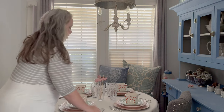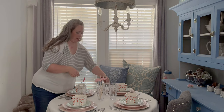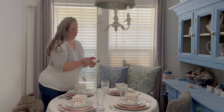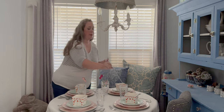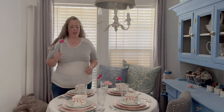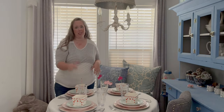This is all working out exactly how I pictured it in my head, which means that it's going to be a pretty quick tablescape. Typically, I end up running around like a chicken with my head chopped off, trying to decide what to do and what to get and how to kind of spruce things up when something isn't working. So far, so good. Let's put our drink stirs, and my best friend said that these drink stirs would be super cute with a strawberry themed cocktail or mocktail, whichever you prefer. And I think she may be right. I did make six, either if you have six people, or a lot of times, even if I only am doing a four piece place setting, I like to make a couple extra to stick in my centerpiece.